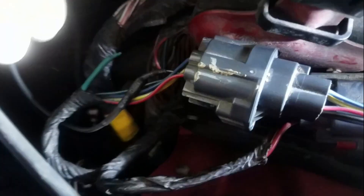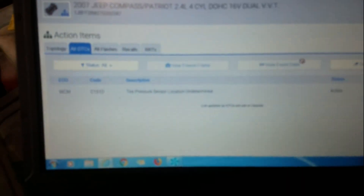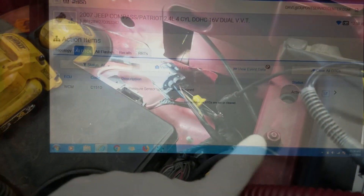We've got the new wire all wired in. This is where I cut it right here — I put some shrink wrap over the engine-side end to keep it tidy, then wired a new wire into the engine side of the harness and grounded it right on the body. This main ground comes straight from the battery, so we shouldn't have any issues. I put an eyelet on the end and checked it again — the only active code now is for the tire pressure sensor location, which doesn't affect the check engine light at all.